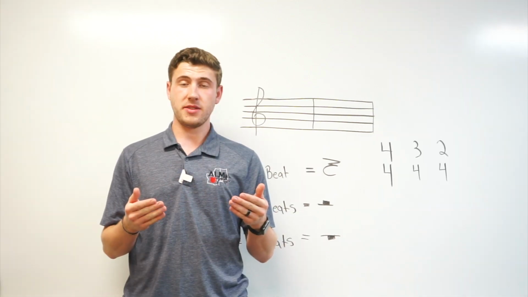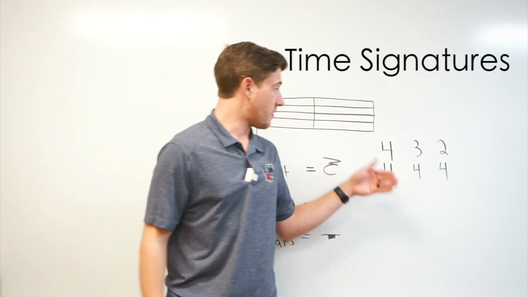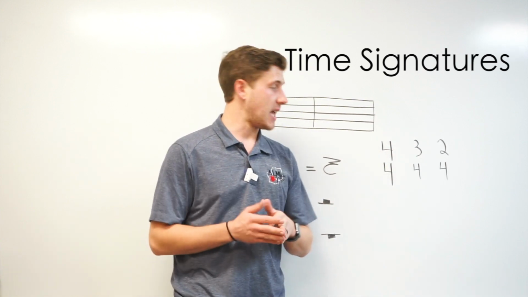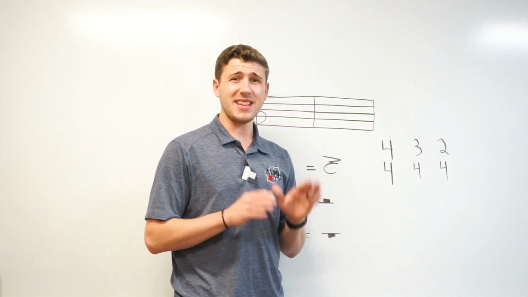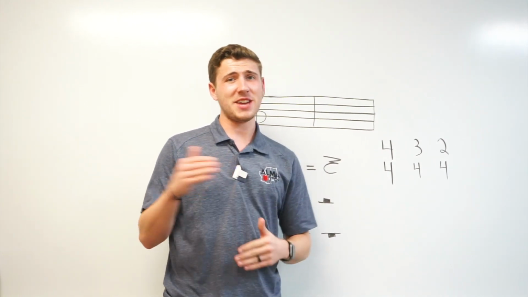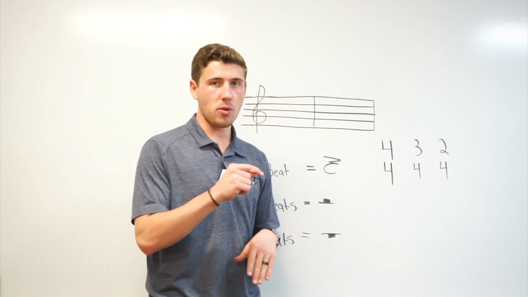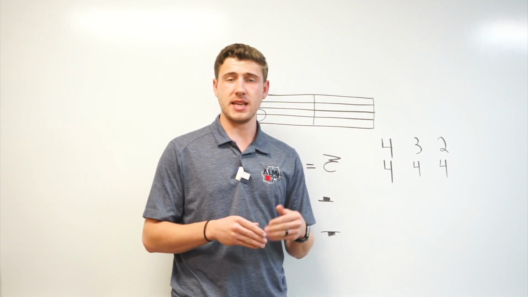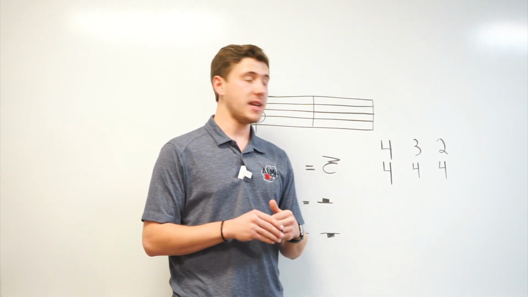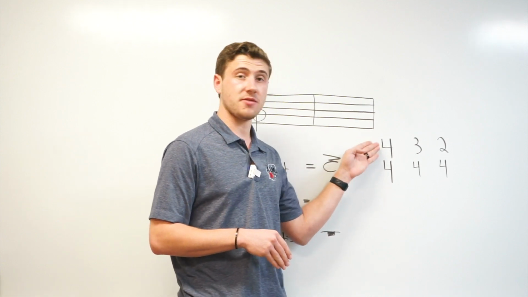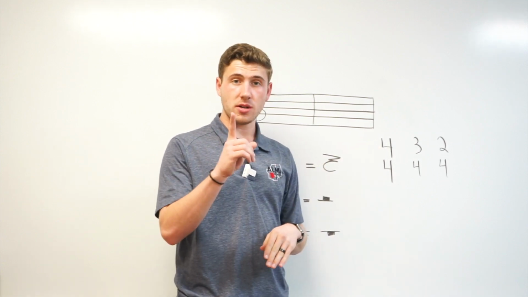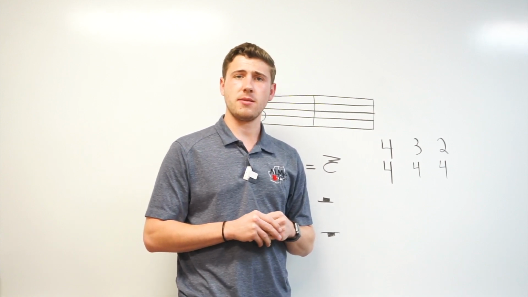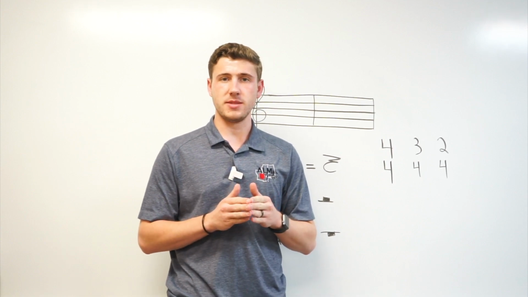Now we also have things called time signatures. For instance, 4/4, 3/4, 2/4 are all examples of time signatures. And this may seem really confusing, or you may think it relates to fractions and math, but that's not quite it. These are actually very simple once you learn them. The top number stands for how many beats are in one measure of music. So for instance, the top number in 4/4 is 4, meaning that in one measure there are 4 beats. And we'll talk about measures a little bit more later, but that's how we separate our rhythms into measures.